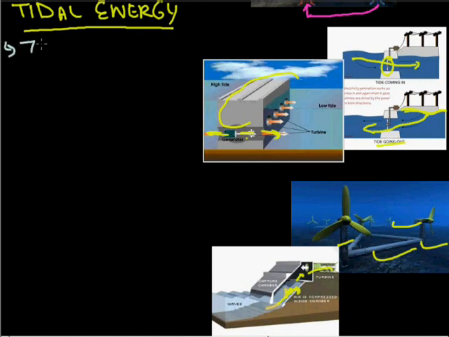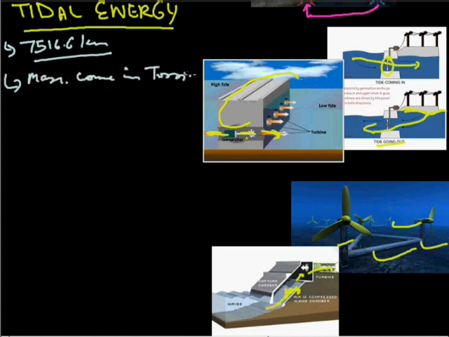India is very lucky that it has more than 7516.6 km long coastline including Andaman, Nicobar and Lakshadweep. So we are very lucky for it. And maximum part of it comes in coastal zone where we see too high, when high tide comes the level of high tide is too much high. So it is very lucky for it. Though we are not producing too much tidal energy, but India has a lot of potentiality to produce tidal energy also. So this is how we see India has a lot of source to produce energy from these non-conventional sources of energy.